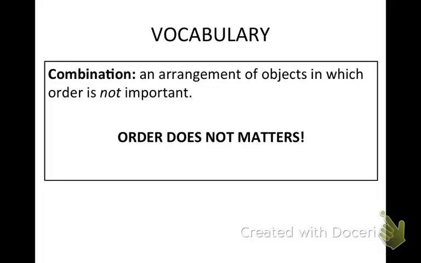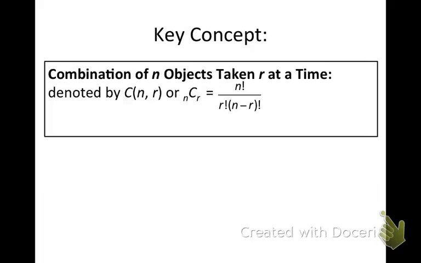So remember our permutation was n factorial all over n minus r factorial. Well, to get the combination to a smaller number, we need to take away those repeated combinations. So we need to take away Cole, Mrs. Crowley, Cole. We need to combine that into just 1 count instead of 2 counts. We're going to end up having to divide out an extra r factorial. So this is your permutation formula. To make it into a combination, you have to do an extra dividing out of r factorial.